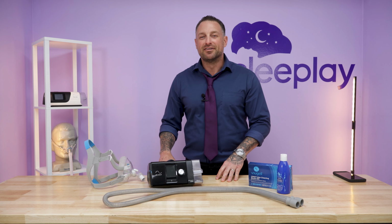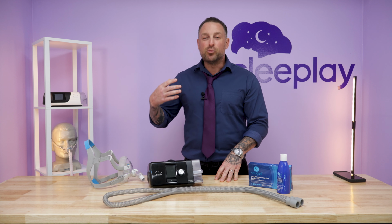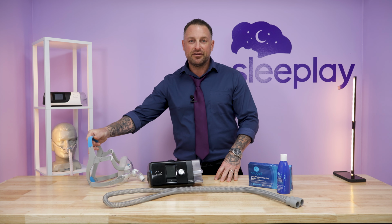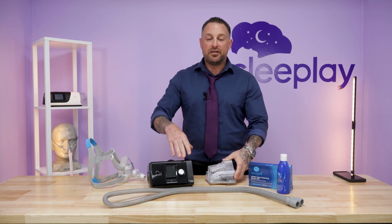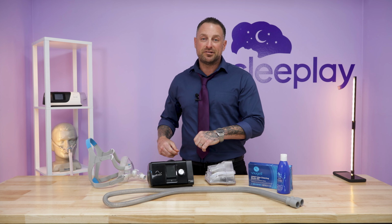So after the cushion, let's talk about what you're going to be cleaning weekly. We have the headgear and the frame that's already separated. You've got the water chamber that you're going to pull out, and you're going to take the tube off the back of the machine. Now these things can be cleaned together. If you are using a tub or a rather large sink, you might be able to fit everything.